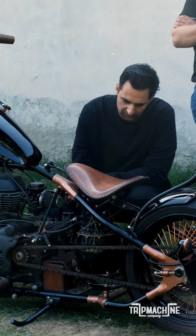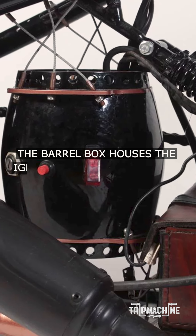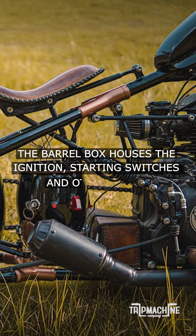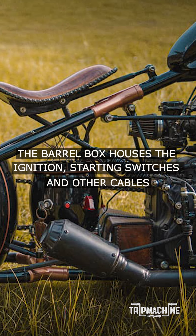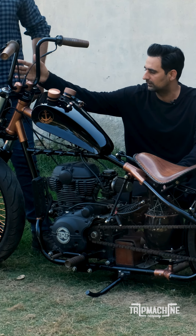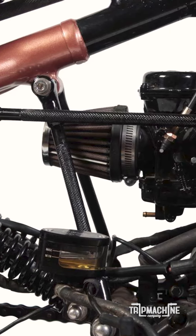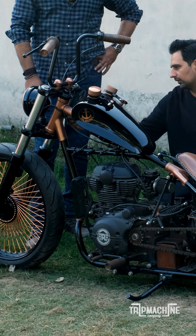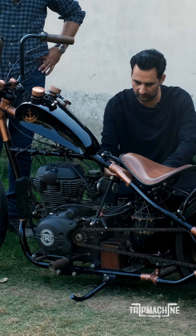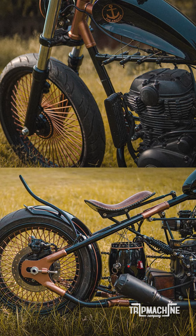This barrel box — all the wiring is concealed inside. We have all the switches, ignition, and starter switches here so that all wiring can be kept there, making this neck area clean. If you see, only the throttle cable and clutch cables are running down. No wiring is visible there. Even the headlamp wiring goes inside the chassis and then comes out. It is all about making it clean — devil is in the details.